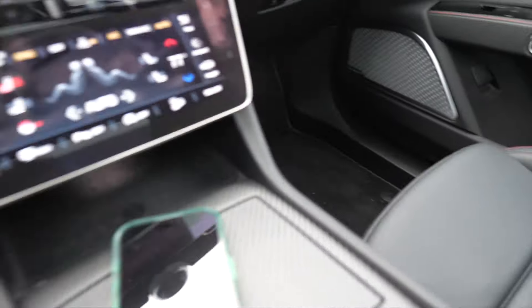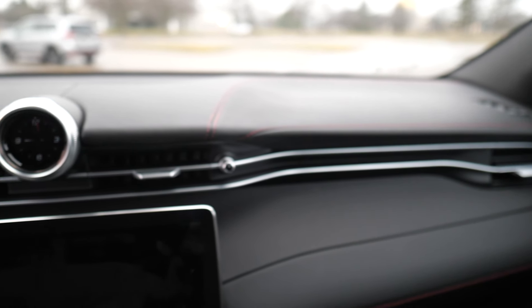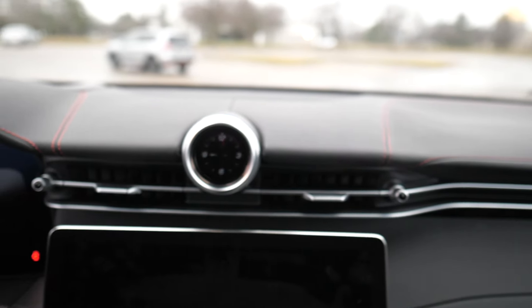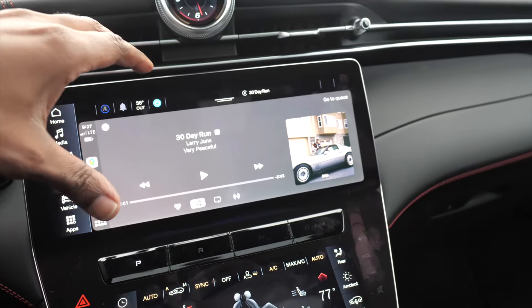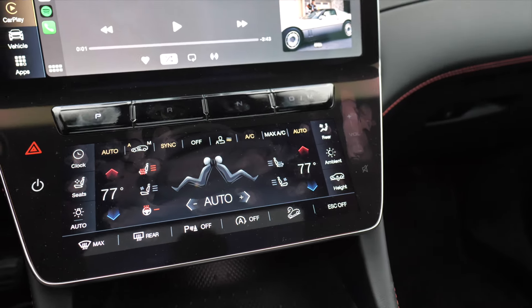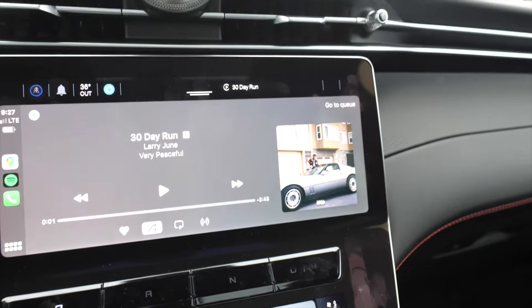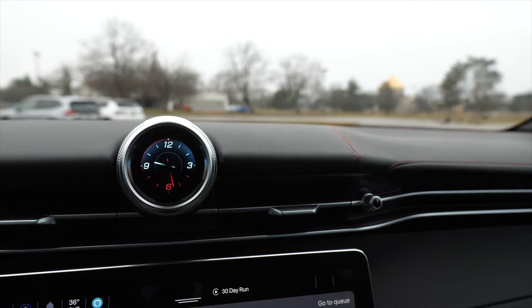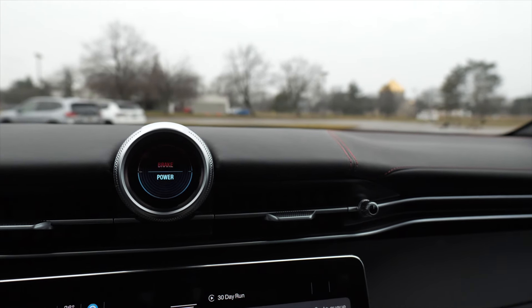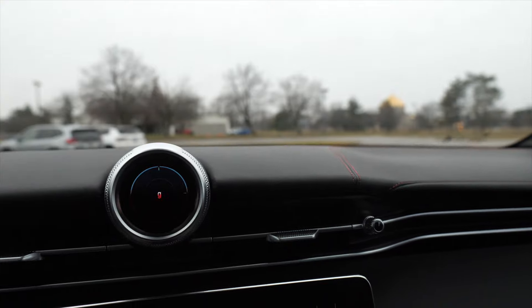Nice center storage — well padded, felt lined everything in here. Every storage area is felt lined — even the side pocket, glove compartment. Nice materials on the dash; they use really high quality materials in here. We got stitching across the dashboard. We got the iconic Maserati clock which is now electronic, but you can also customize it — this is fully digital. The upper half handles audio settings and below handles HVAC controls. You can change the clock to the classic Maserati — there are three options: classic, sport, and it can also be changed to a compass, pedal force indicator, or a G-meter. Pretty cool.